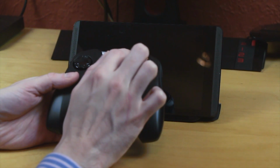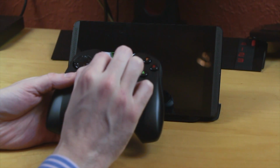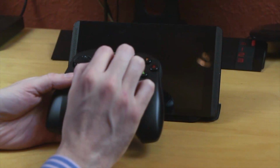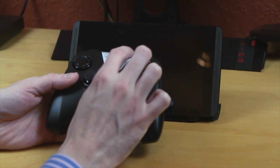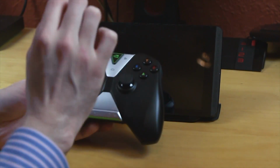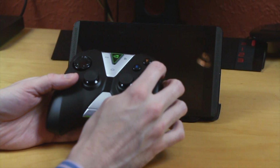We then have a back button, a start button, and a, well, let's call it the menu button, as it were. This one will effectively drop you out back into the Android menu. This one here will usually bring up the in-game menu, and this one here will back you out of a game, or if you long press, will bring up the sharing and recording menu.